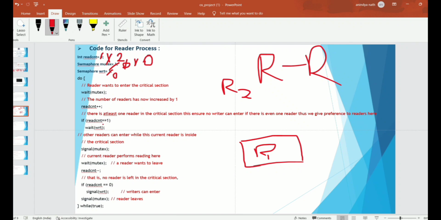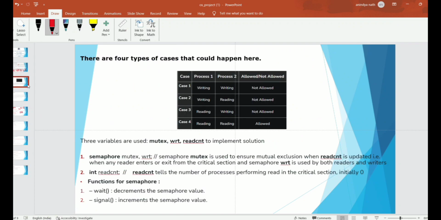Is read count equal to 1? No, it is not 1, it is 2, so it will not run that. Now signal mutex: the value 0 will be increased to 1, and R2 will enter into the critical section. So there is no problem, and our case 4 is also successful.